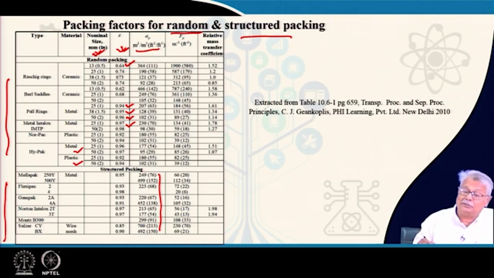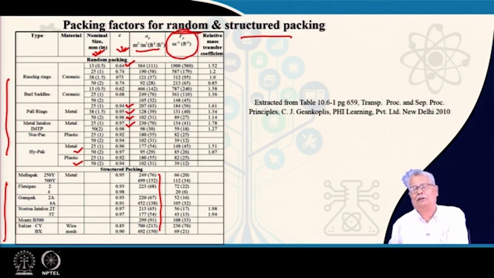Now, here is one thing which is very, very important. The pressure drop in a packing or a packed bed is related to the characteristics of the packing. This Fp is a factor which you will be requiring later on in order to compute or estimate the pressure drop in your packing. Whenever you are designing, there must be a maximum limit of pressure drop in your bed. So, for that calculation you require the packing factor Fp to be decided.